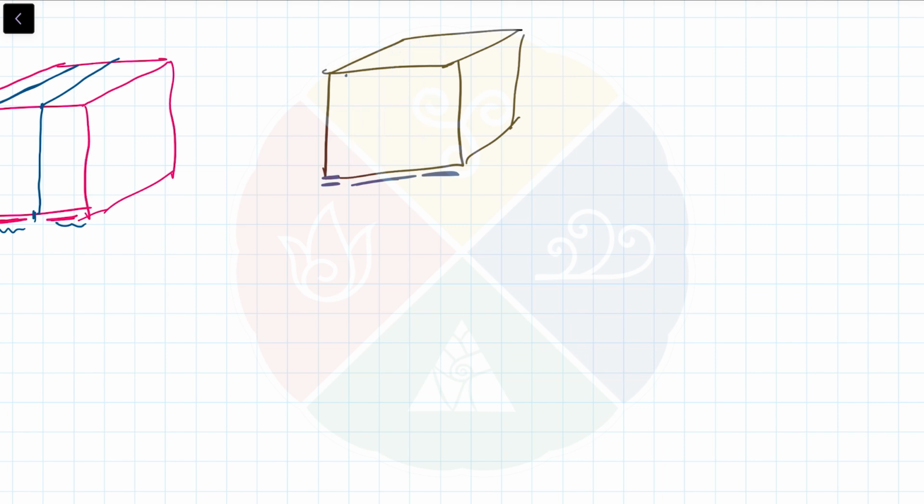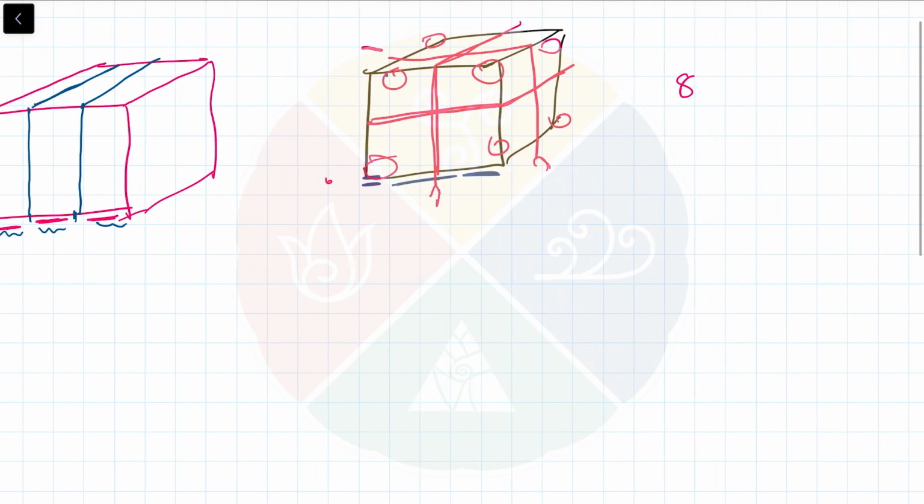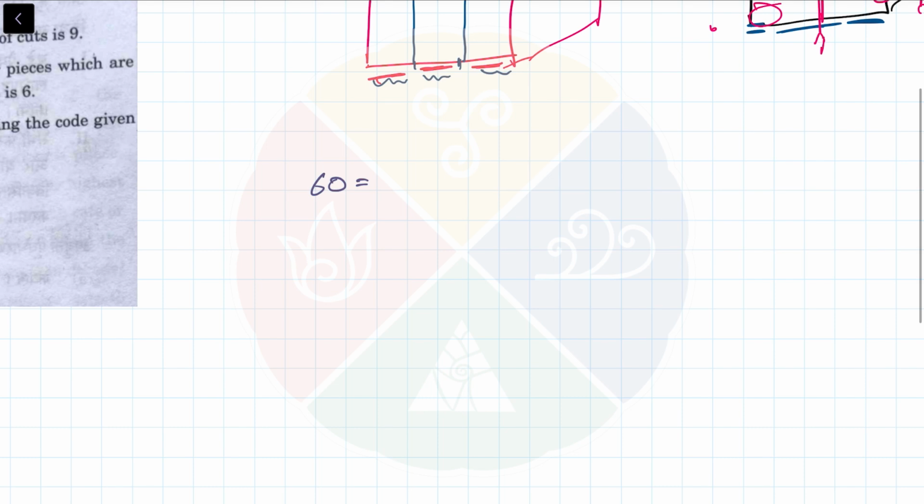But instead of doing that, if I distribute these 3 cuts, with the first cut over here, the second cut in this dimension, and the last cut in this dimension, now if you look, you will find 1, 2, 3, 4, 5, 6, 7 and one on the backside. I got 8 pieces. Earlier I only got 4 pieces. That basically means that if you want to get more pieces in a lesser number of cuts, you have to cut all the sides equally, instead of cutting on a single side. That basically means I have to factorize this 60 into 3 numbers.